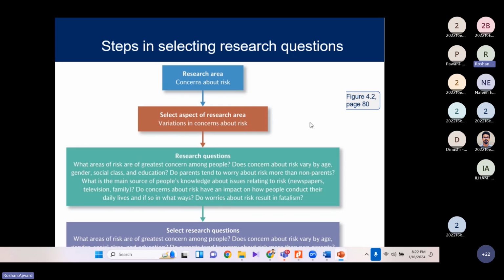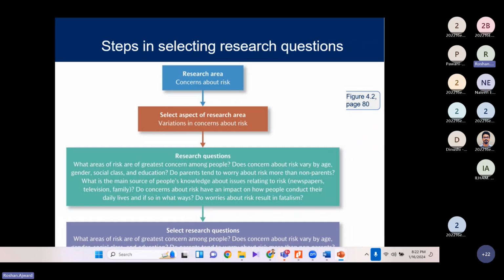Then what you need to do is come up with research questions, related to the area you have selected. Now, what kind of research questions can there be in the selected sub-area? The main area is financial reporting. Then I selected integrated reporting. What are the research questions that could be there under integrated reporting?